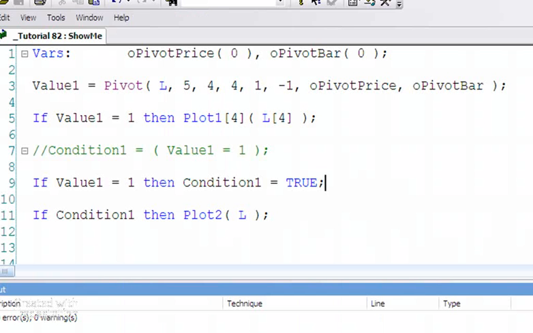So you might use something like this, for example, when you wanted to set something to be true and then set a counter for it to be true for a certain number of bars after you've initially set it to true, and then set it to false, and so on.